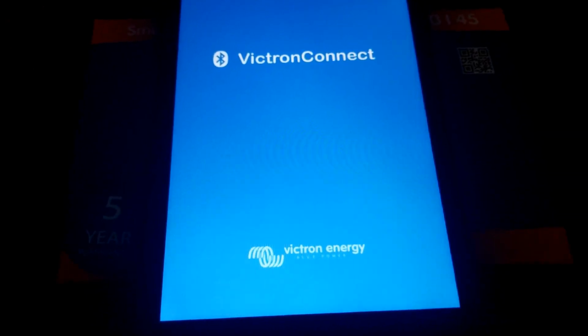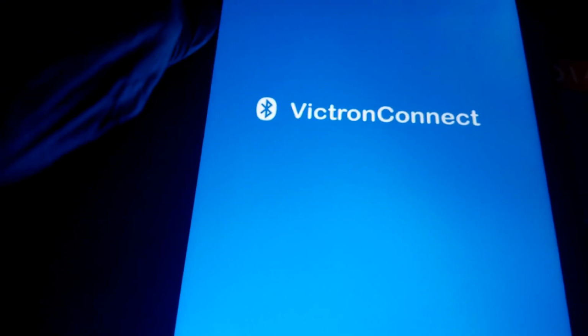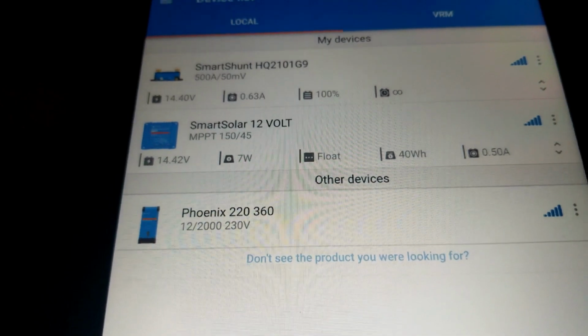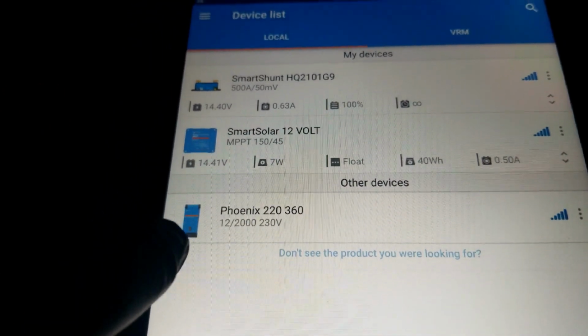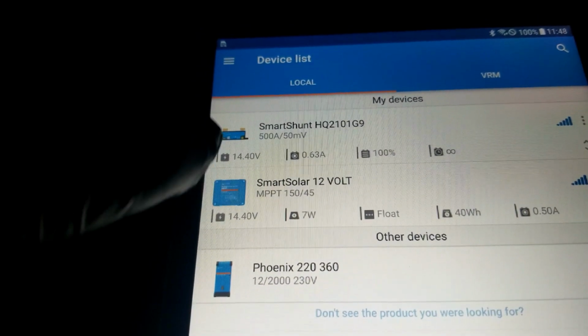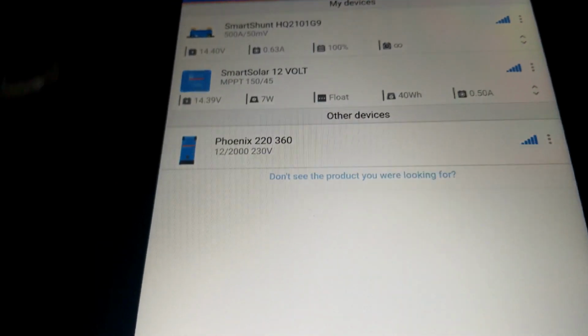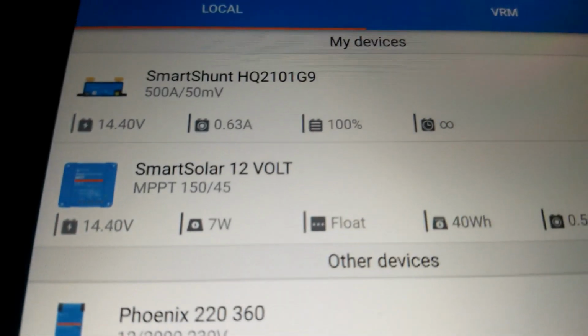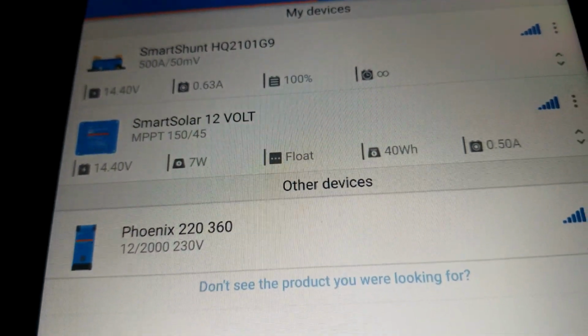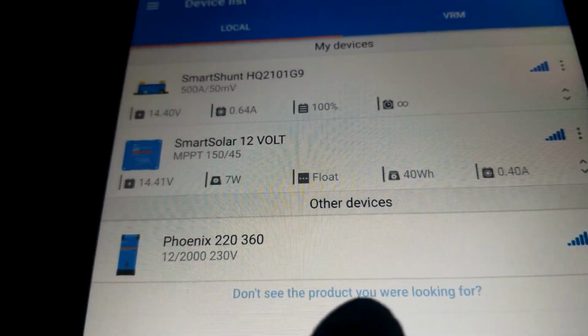So you have to turn the Bluetooth on, which is up there, and the location. There you go. They're coming up. These are the devices. This is the Phoenix, which is the inverter. This is the charge controller, and here's the shunt. So now it says 100%, 14.4 is the charge, and we're on float mode.